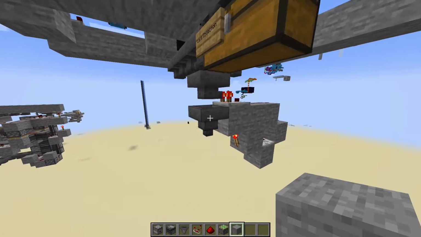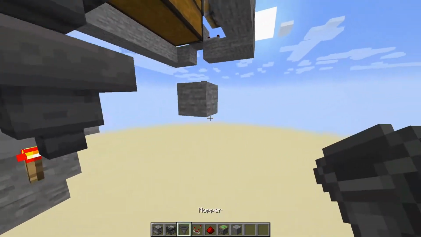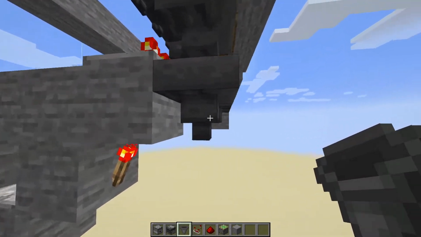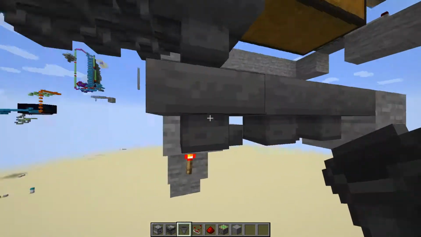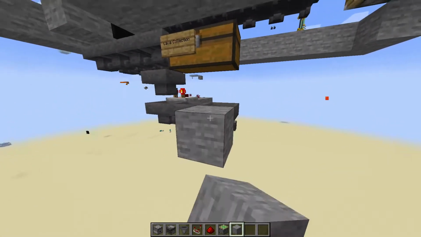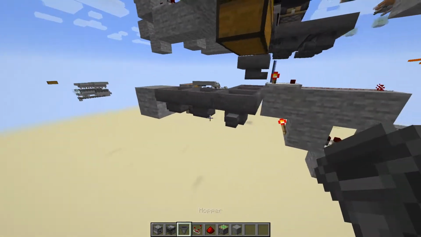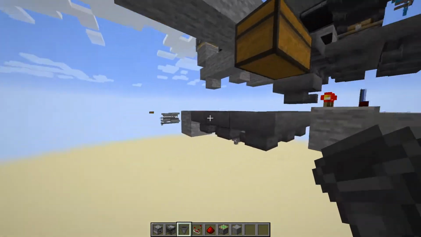Then from this hopper here on the bottom, you want to go over 3 blocks. So 1, 2, 3, just like that. Break out these 2. Run them into that block there. Go ahead and break out this hopper here and place it so it runs into these hoppers here like that. Then from this hopper here, go out another 3 blocks. So 1, 2, 3 like this. Break out these 2 and chuck in 2 more hoppers there like that. Go ahead and break out this hopper and run it into the back of that hopper there.